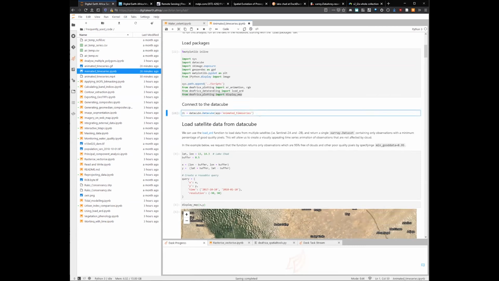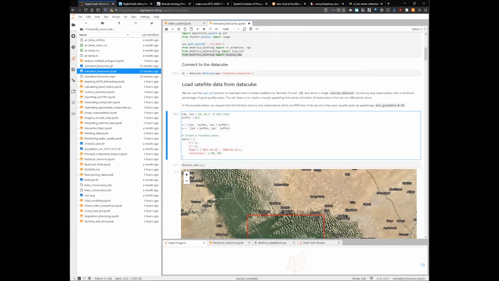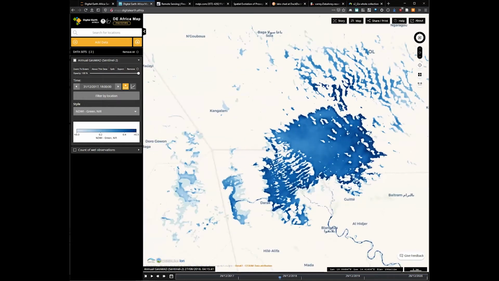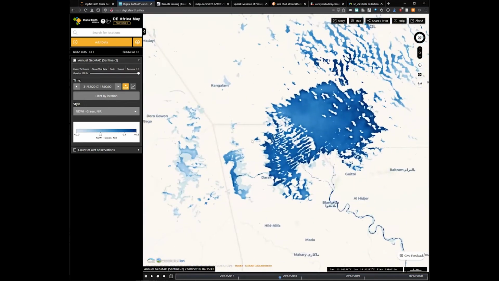So we set up our data cube by creating the data cube object here. And then in loading the satellite data from the data cube, let's change this to the same location we were looking at in this area. This is quite easy to do, because let's just choose an area in here.